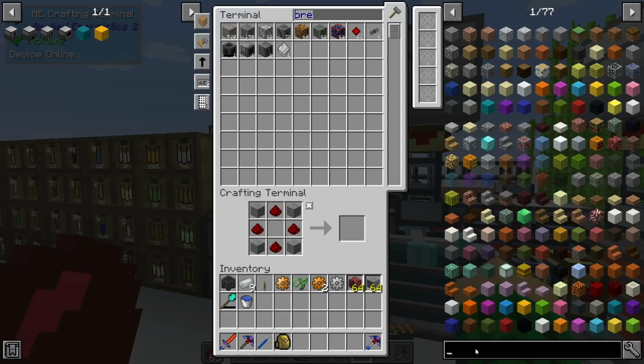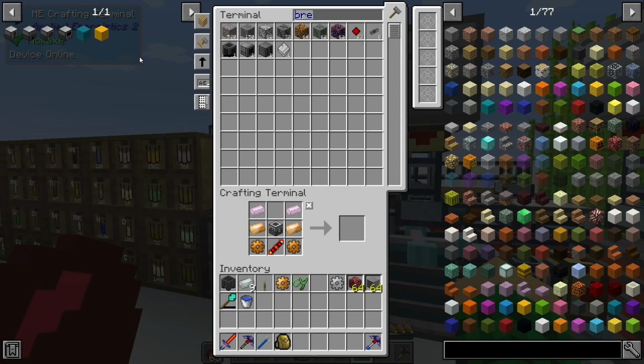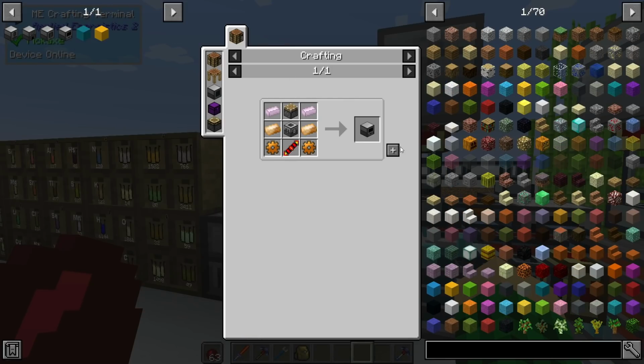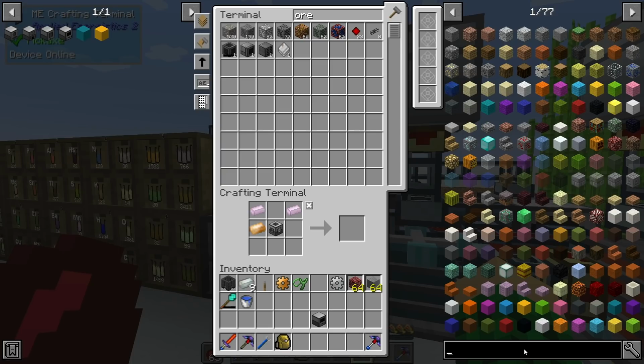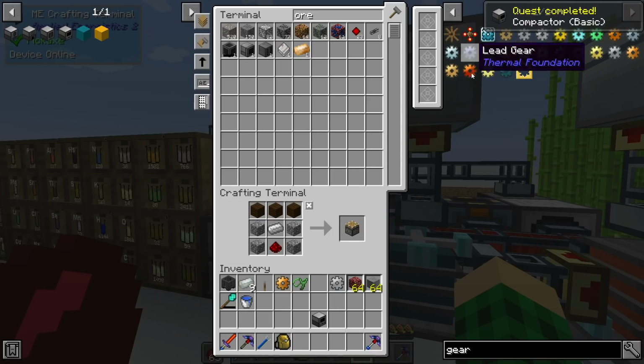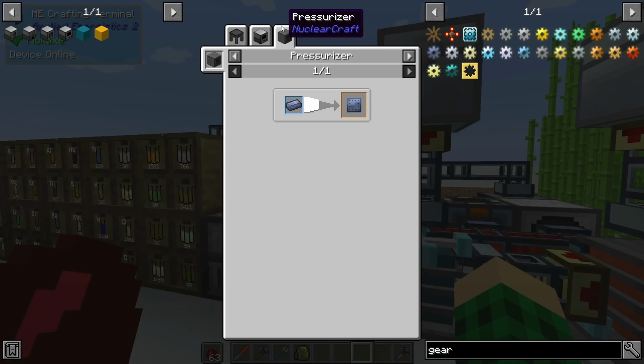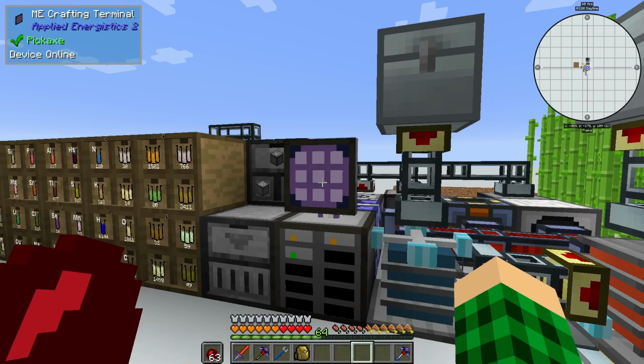But I believe I have everything ready to get ourselves a compactor as soon as we make a piston. There we go. Compactor. And then we can get ourselves the gear working die augment. We need another piston. And then we also need a redstone servo. And we're going to need 2 lead plates. Do we need to do... Okay, we can just make them in the compactor.